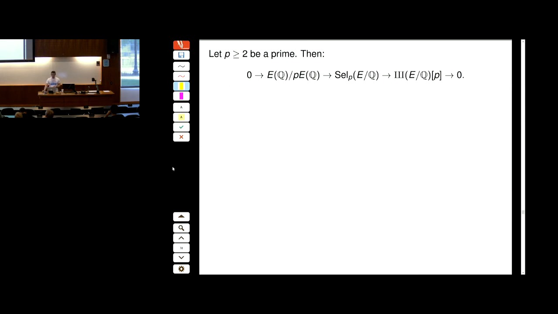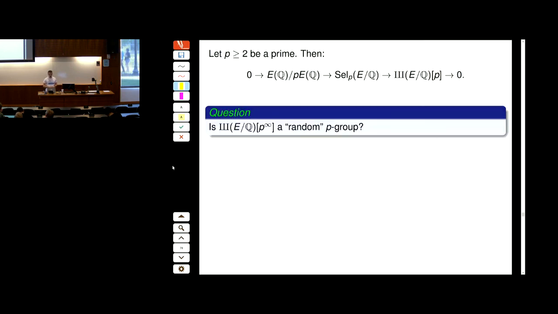Okay, so you can do that. We've done 2 descents, which is embed the weak Mordell-Weil group into the 2 Selmer. You can do p descents, and there are people that have worked out the equations to do 3 descents and 5 descents and other types of descents. So one question you might ask is that, okay, what I need to know is the difference. If I know the size of this, then what I need to know is the size of this.